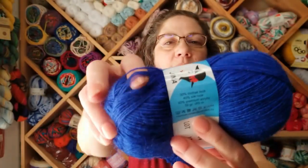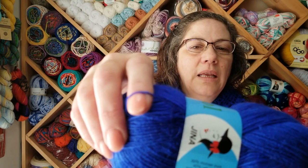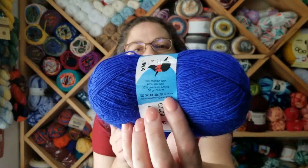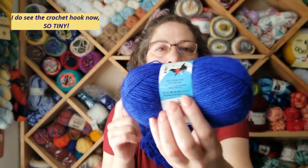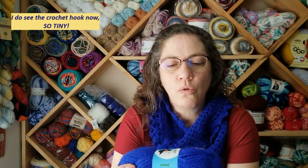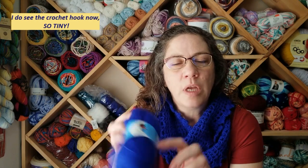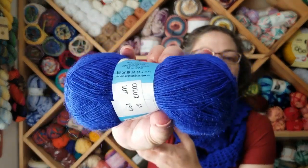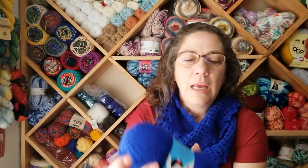And so here you can see just how thin it is. I'm not sure. I did look at one point, but don't remember off the top of my head. It says number 3 to 4 in a knitting needle icon picture, but there's no crochet hook. So I'm not sure off the top of my head what that refers to, but there's an email address listed on there as well. I hope you can see that.